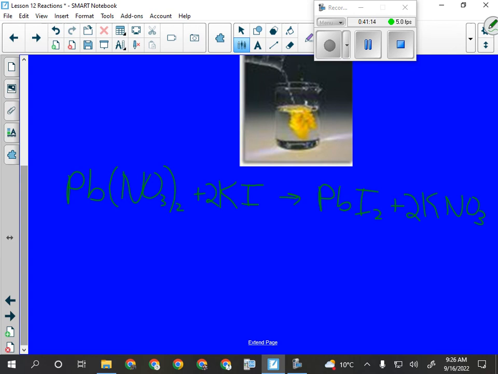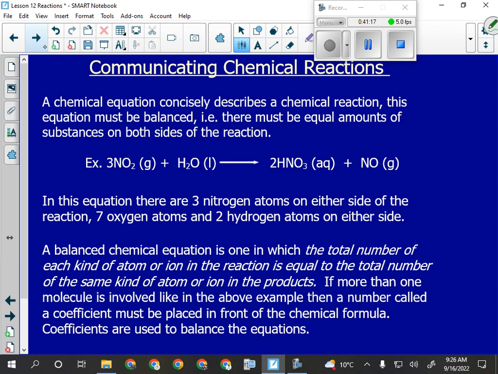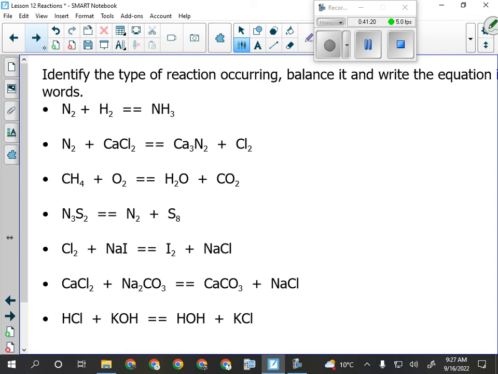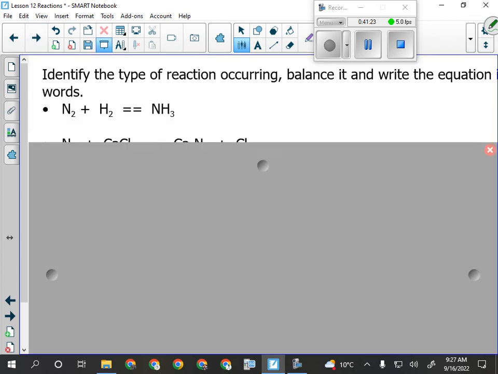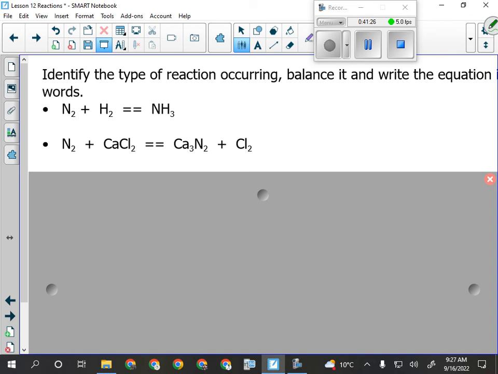All right. I want you guys to try, because we just went over that. I want you guys right now to not pack up, and I want you to tell me what kind of reaction each of these are. Tell me, is it single replacement, double replacement, combustion? Tell me what it is, and see if you can balance. What kind of reaction is the first one? Somebody be brave.